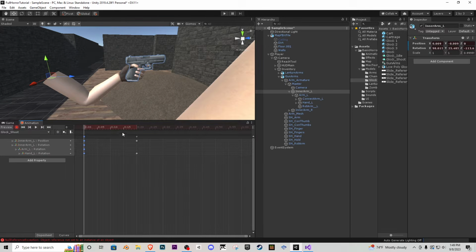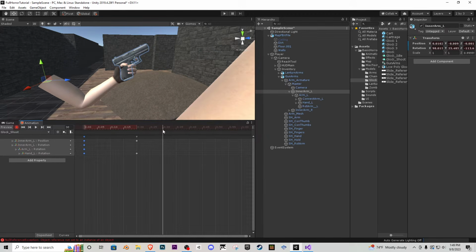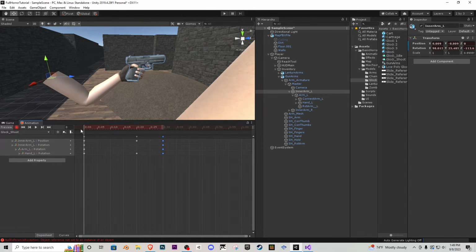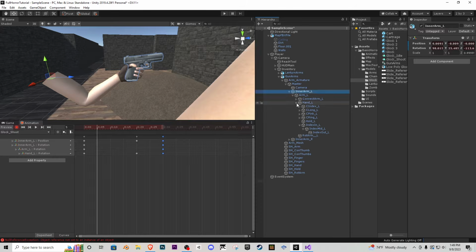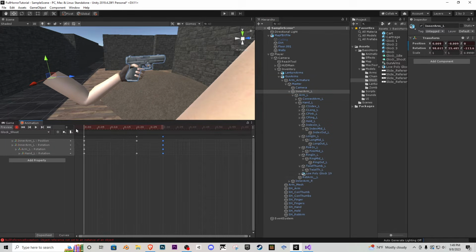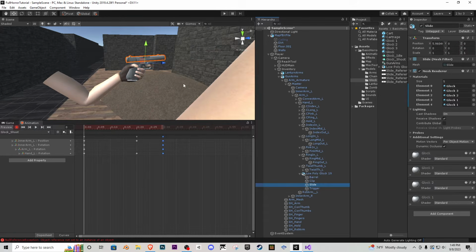Grab that first frame because the gun is going to want to come back down afterwards. And the way I made this gun, we go to the 0.5 of a second, we can go down to the gun. Actually, first frame, let's do slide. Hold Control, bring it back, and bring it forward.